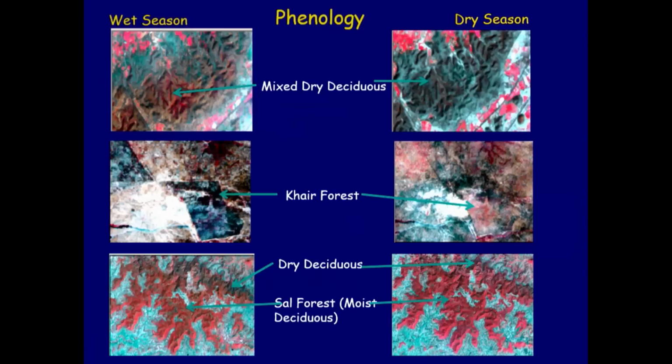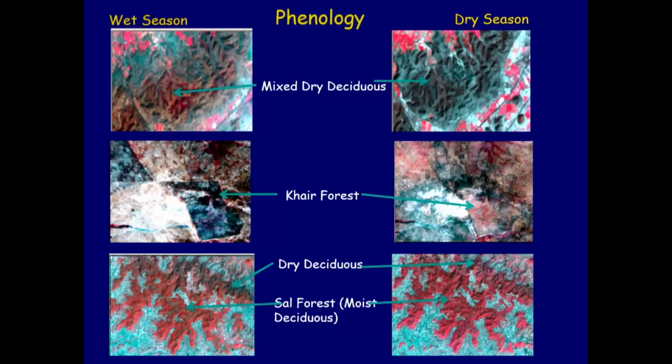You can see here the impact of phenology. Let us say this is one type of forest here. In the wet season and dry season, the same forest looks like that. So if I have to map, it will be very difficult. Similarly, here this is a reverse case. This is wet season. Can you say anything here, what is here? You can see a few black patches, but in dry season, I can get a clear-cut boundary of it. This is a Khair forest basically, Acacia catechu, and similarly you can see sal forest also.